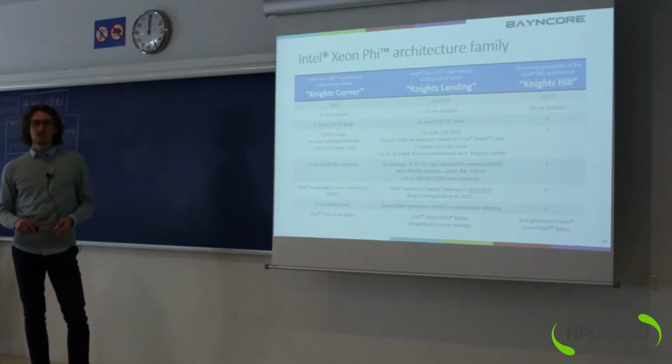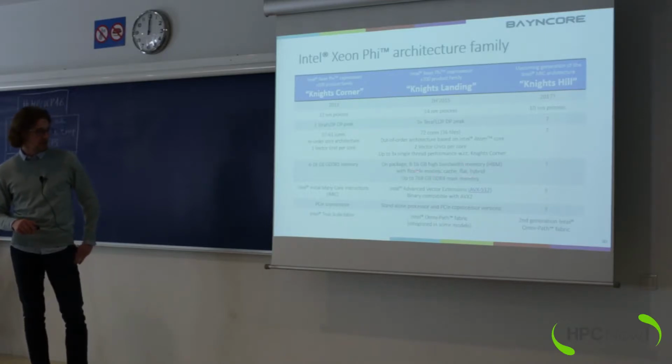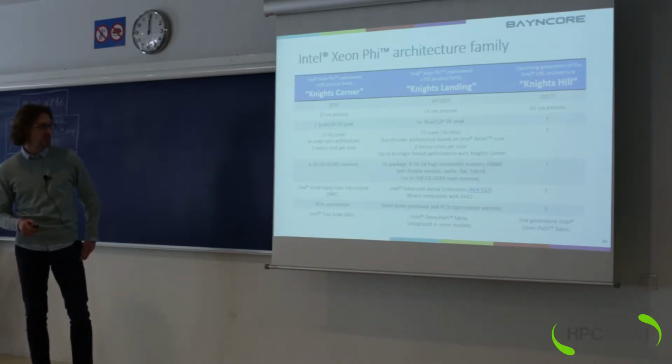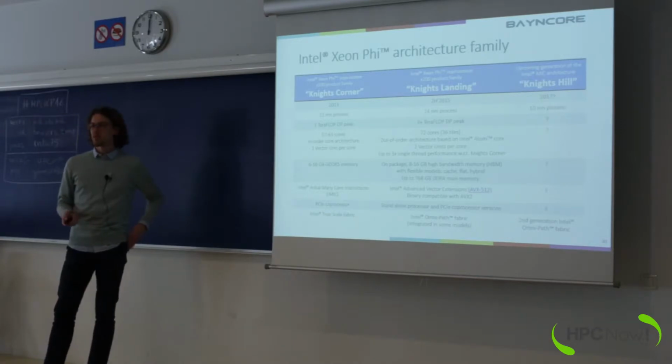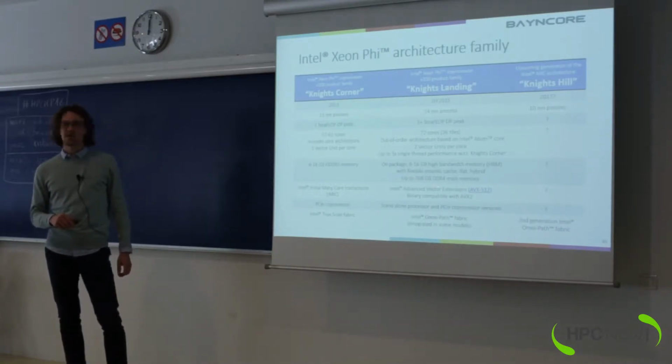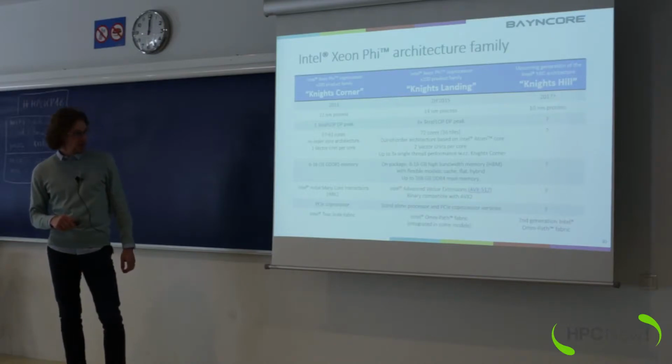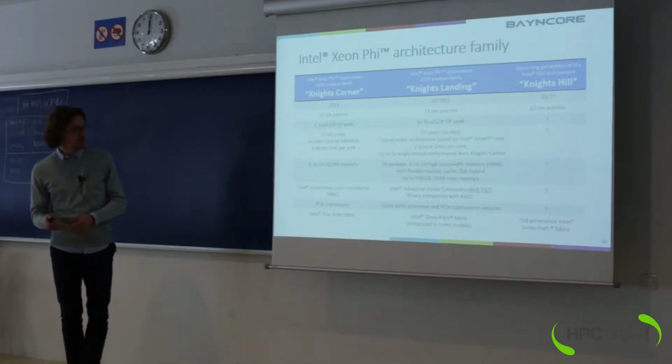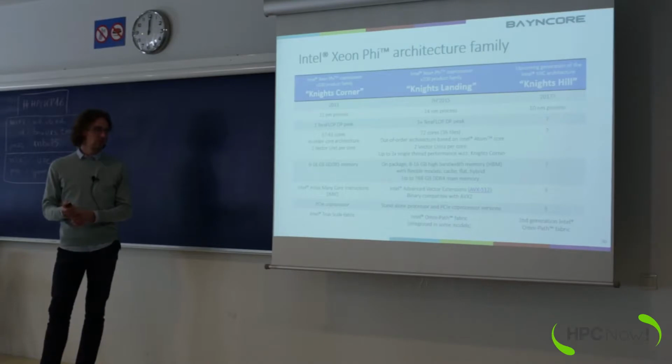So the Knights Landing addresses this by having some high-speed MCDRAM, which is on package, available from 8 to 16 gigabytes. And this comes in a couple of different models that you're going to be using, which I'm going to be explaining later. But also, most importantly, it has access to the full system memory and up to 786 gigabytes DDR4 memory of the host.